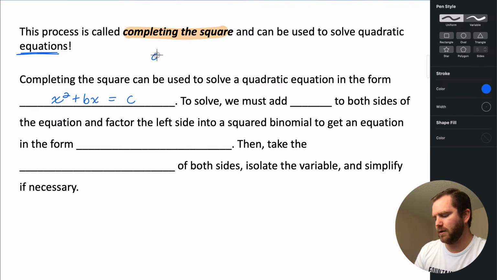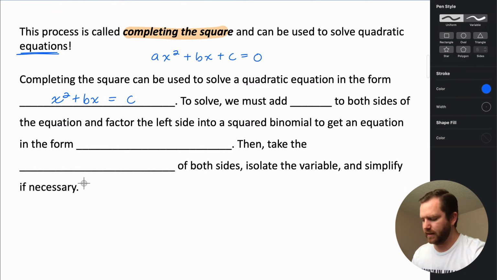If you remember, the standard form equation for a quadratic looks like this: ax squared plus bx plus c equals 0. Comparing these two, we'll notice that the a value is 1. When there's not really a coefficient there, it's an implied 1. b is over here, so the terms with x's are on the left, and then we moved this c to the other side.